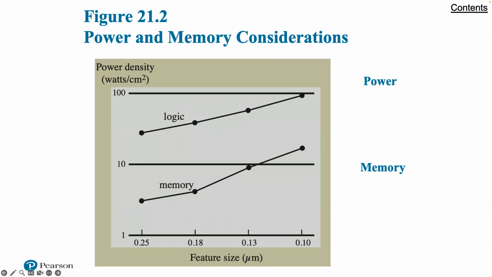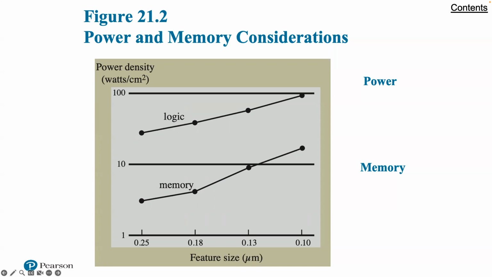So to maintain the trend of higher performance as the number of transistors per chip rises, designers have resorted to more elaborate processor designs, pipelining, superscalar, and SMT, like we just were talking about, and to higher clock frequencies. Unfortunately, power requirements have grown exponentially as chip density and clock frequency have risen. This is shown in figure 21.2, what we're showing here. So let's just keep that in mind.